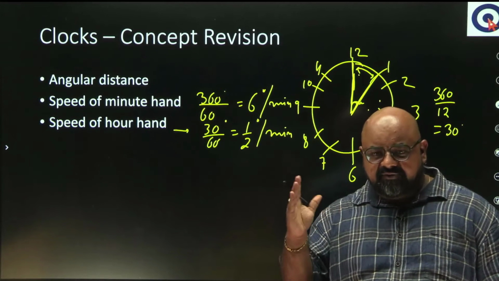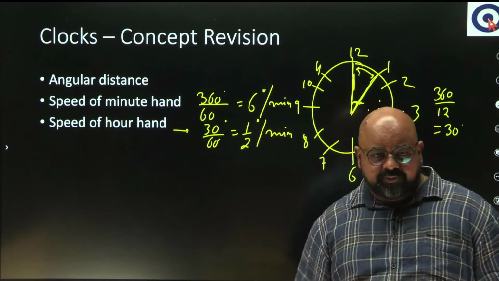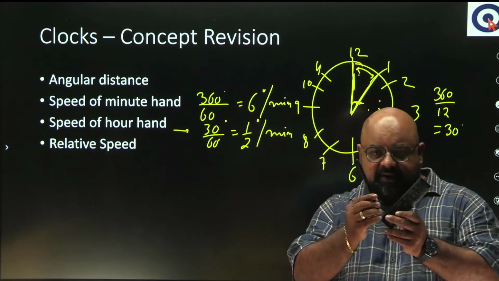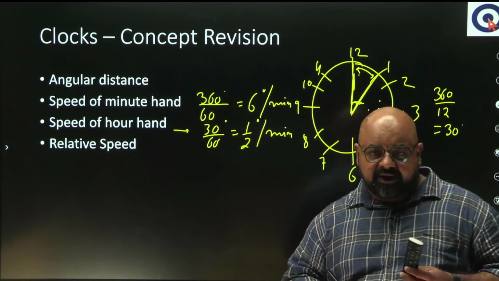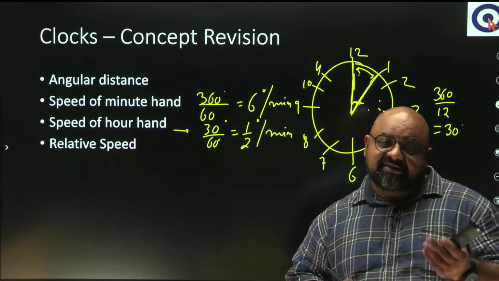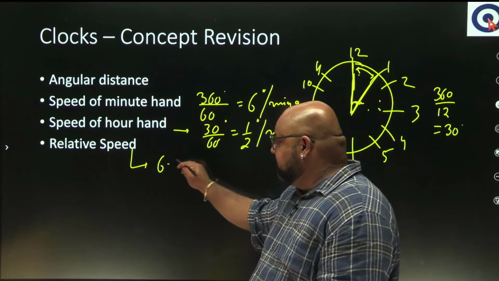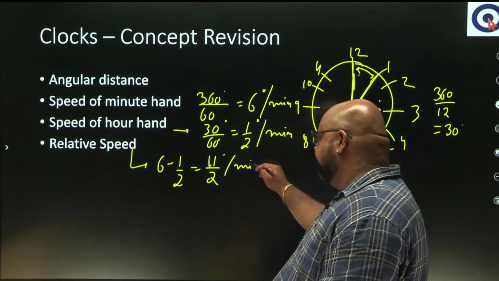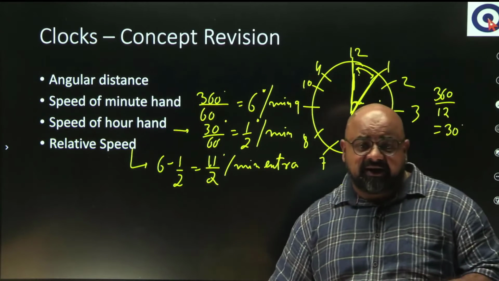You just have to remember the face of the clock and see the distance covered, angular distance covered in 1 hour. You'll get the two speeds. And therefore, see, what happens is, because the hour hand is chased by the minute hand, I can talk about the relative speed between the two hands. So if there is the hour hand, there is the minute hand. Every minute, the minute hand will cover 6 degrees, where the hour hand will just move half. So relatively, the minute hand covers 6 minus half, or 11 by 2 degrees per minute extra. Again, this is direct reference to the concept of relative speed in TSD, right?